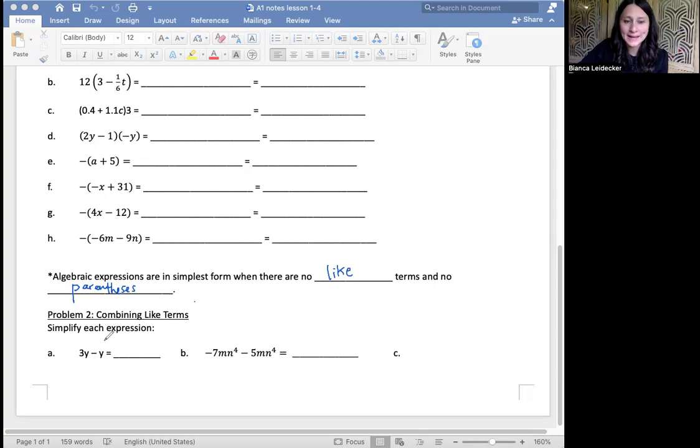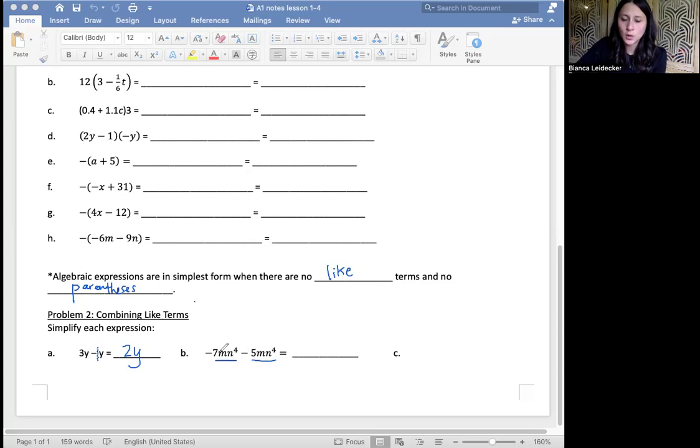Let's take a look at combining like terms. Like we said earlier, when there is no number in front of a variable, there actually is. It's an invisible 1, which means when I subtract this, 3y minus 1y, 3 minus 1 is 2, it's 2y as the answer. Question, are these like terms? Yes, they are, because they have the same variables with the same factors. They have the same exponents.